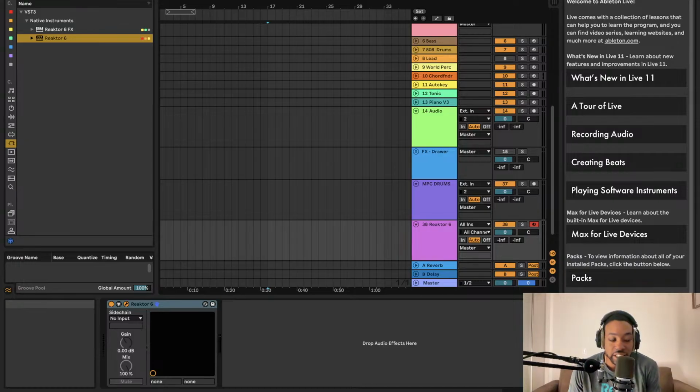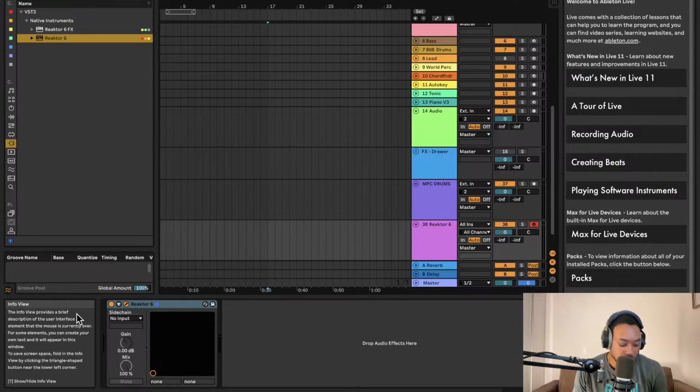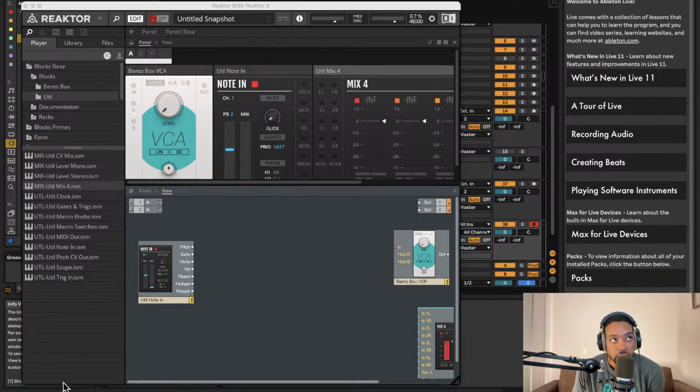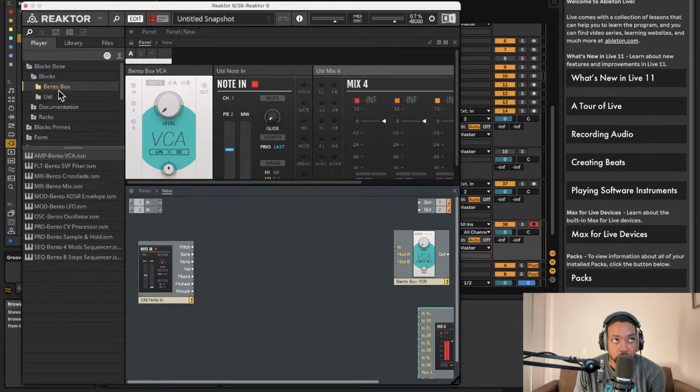Today we'll be diving into Reaktor, looking at how to design a cinematic ambient pad. We're building a cinematic ambient pad in Reaktor this session, and we're going to explore how we can use that in a production setting. We'll keep it simple. We're going to add an oscillator, a filter, and an LFO, and we're going to build from there and build out our sound.